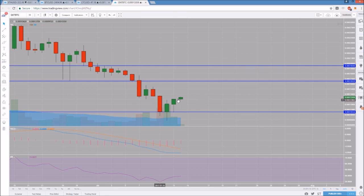And we have seen a nice little 3-day bounce, and it is from oversold conditions. And we have to see, in my opinion, because this isn't really a very convincing bounce, it is still just another lower high. We have to see that higher low form and then that higher high, just like we saw in the 4-hour time frame for Ethereum and for Bitcoin and all those breakouts on the 4-hour. It was the higher low and the higher high. That's what we need on the daily time frame here to start to turn the momentum around a bit.